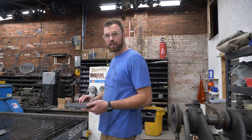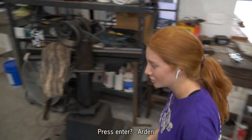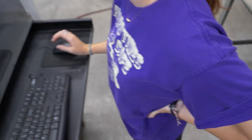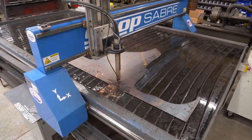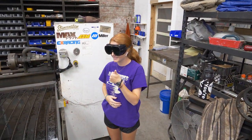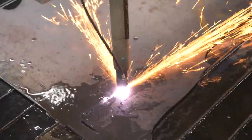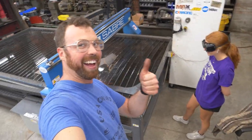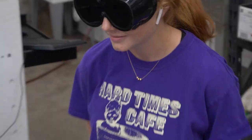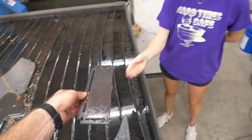This is a leftover plate from when I did Bigfoot, which is why it's such an odd shape — but this is why I keep scraps. This is for you, Frank. There's Arden — you want to push the button? Press page up a little bit to raise the torch, and then press enter. Moment of truth — how do you feel? Excited! Yeah.